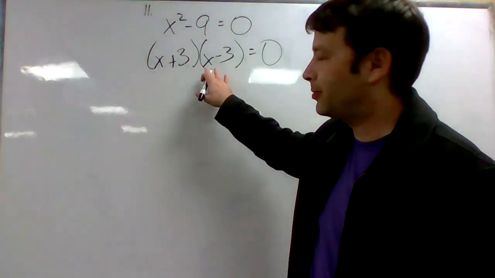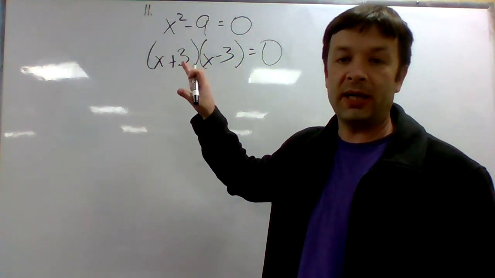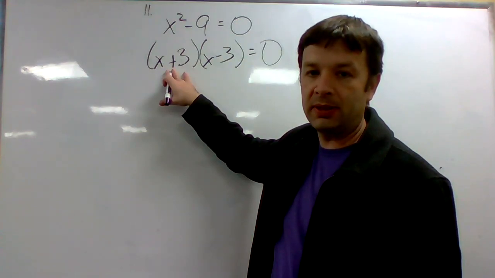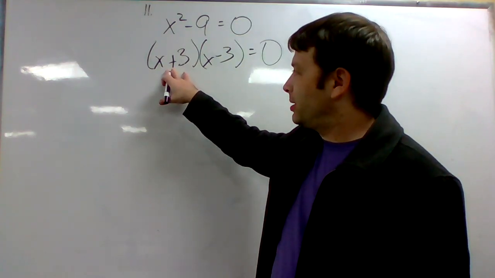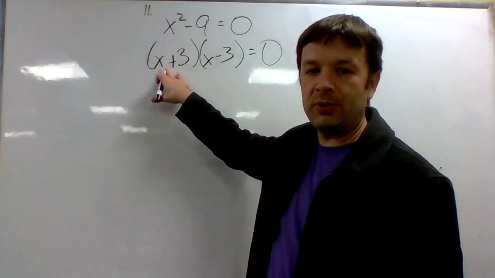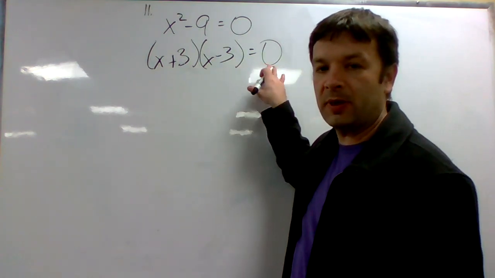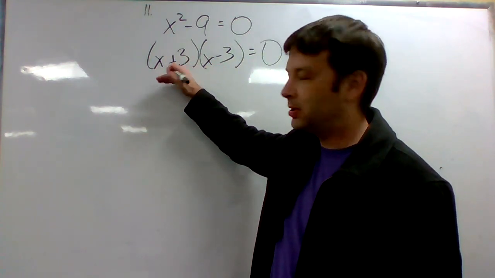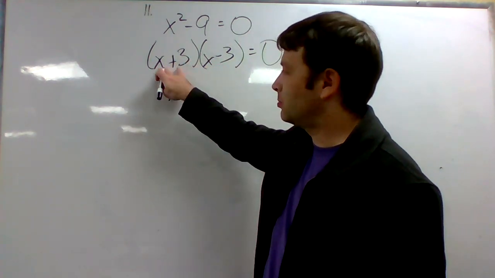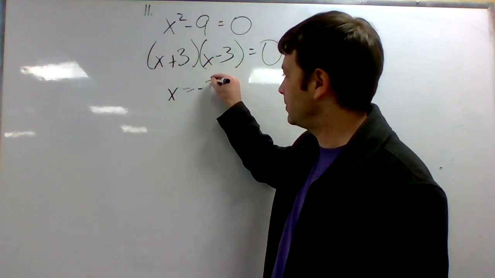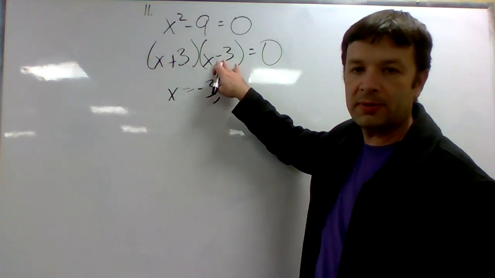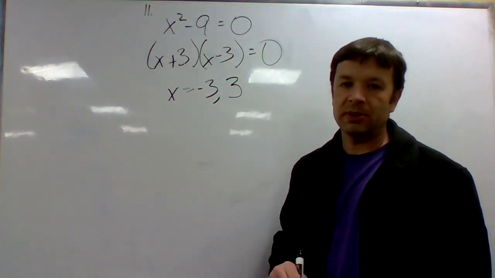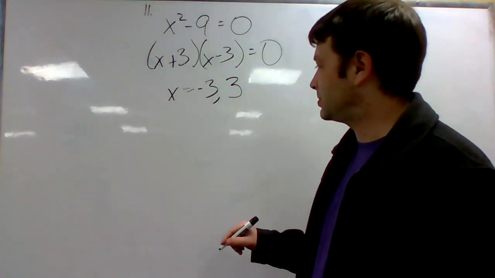Okay, now, we're not done. The question, unlike 2 chapters ago, we can find out what x actually could be. Well, what x value would make this into a 0? Because remember, we're trying to say this times this equals 0, so what would make this a 0? Well, what plus 3 is 0? Negative 3. And what minus 3 is 0? Positive 3. So those are the two answers.